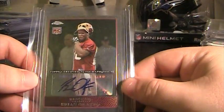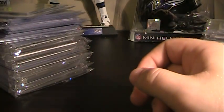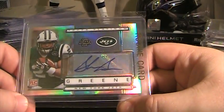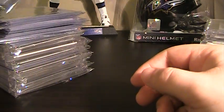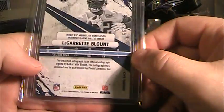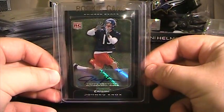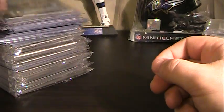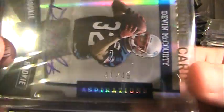Just a base auto of Brian Orakpo from 2009 Topps Chrome. From 2009 Platinum, the Sean Green Refractor Rookie, numbered 118 of 550. From 2010 Rookies and Stars, this is a LeGarrette Blunt rookie card, numbered 34 of 299. From 2009 Bowman Chrome, Johnny Knox Auto — not numbered, just a base auto. From 2010 Donruss Elite, Devin McCourty Rookie Auto — Rookie Aspirations die cut, numbered 41 of 49.